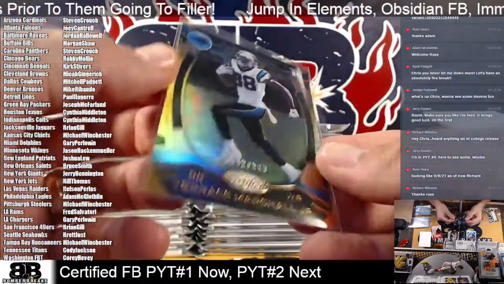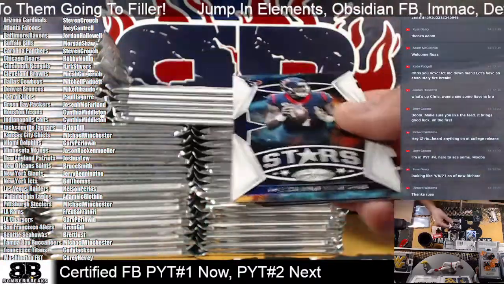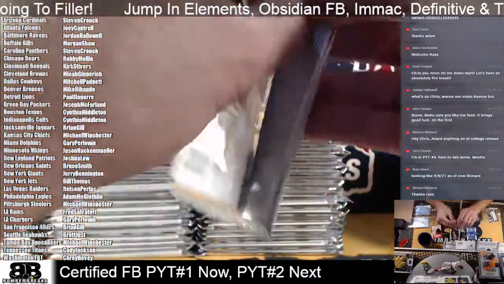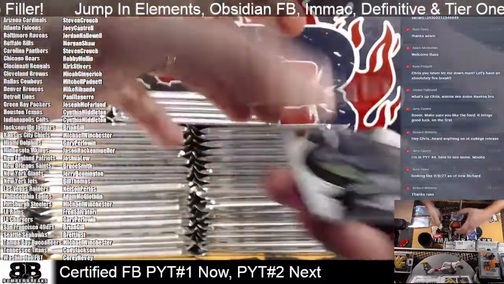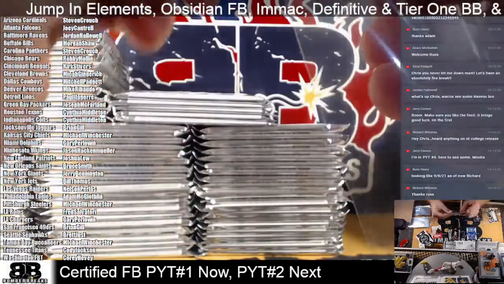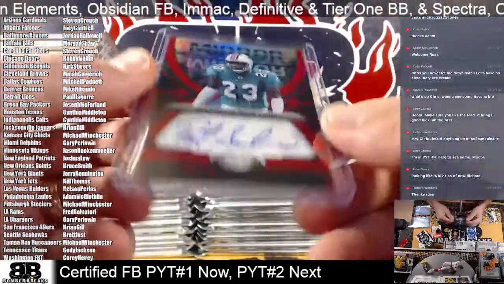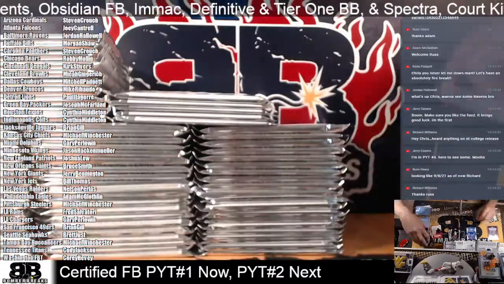Cool, cool. Terrace Marshall rookie card, 42 of 249. Little decoy. Deshaun Watson. Looks like a Stars insert set. And an auto. Mirror signatures, autographs. First signature goes to Miami. It's Surtain, 54 out of 75. Patrick Surtain.